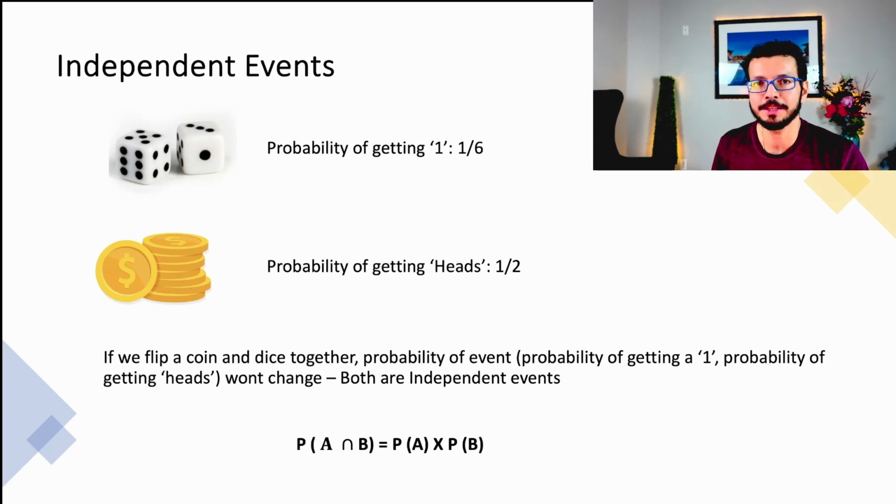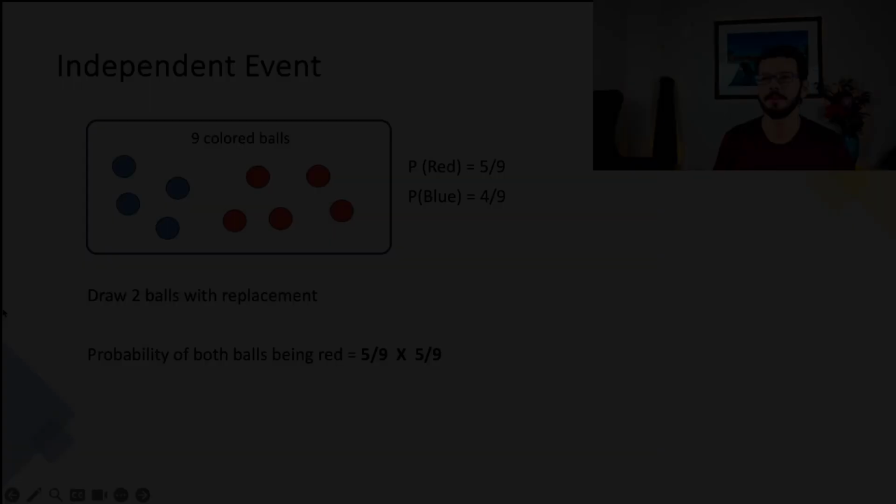So just to formalize it, if there are multiple events in the event space, and the likelihood of one event does not impact the likelihood of another event, then these two events are called independent events. In terms of the mathematical formula, probability of A intersection B, which is A and B both happening at the same time, will be equal to probability of A multiplied by probability of B. Now, if you're thinking, how did we arrive at this formula? Don't worry about it at this point in time. In the next video, we will try to understand conditional probability. At that point, this formula will become very clear.